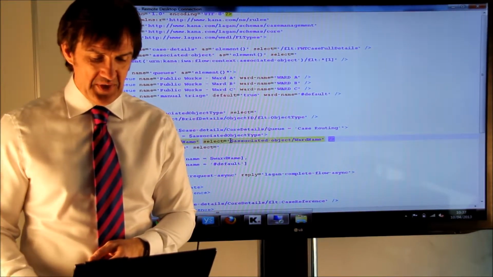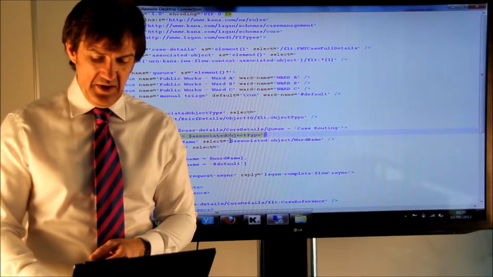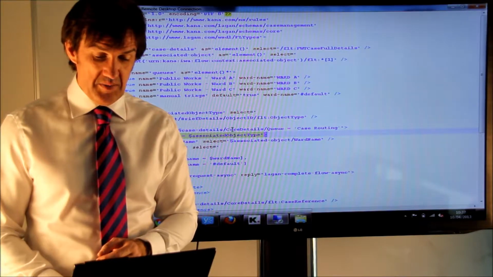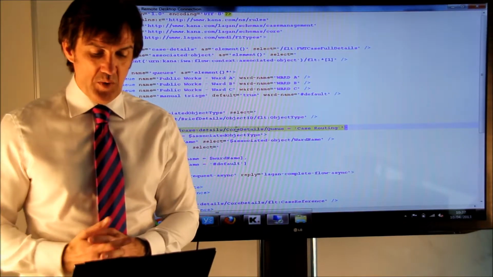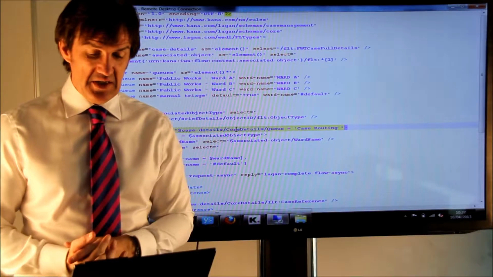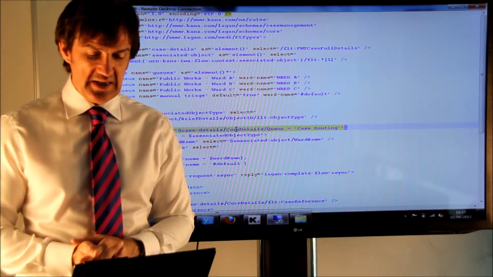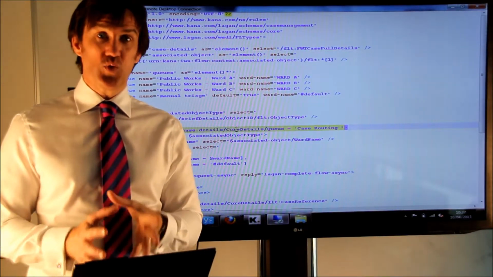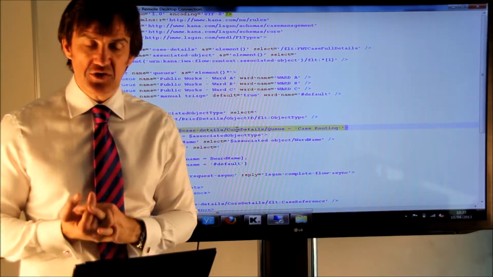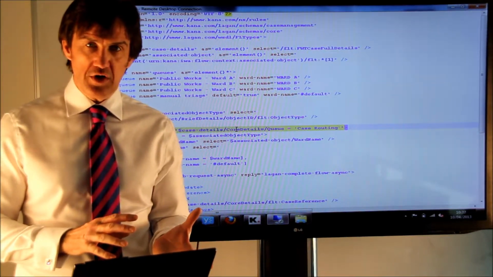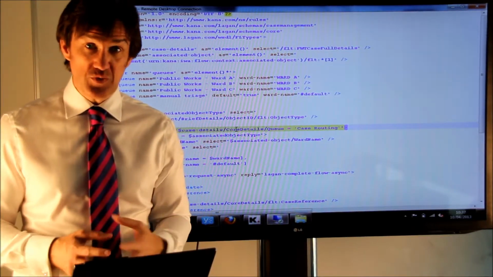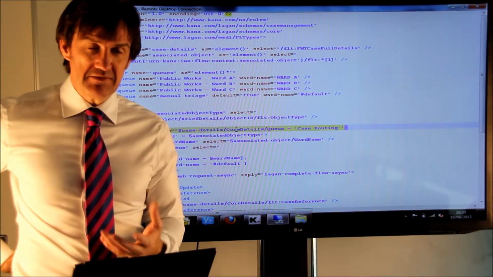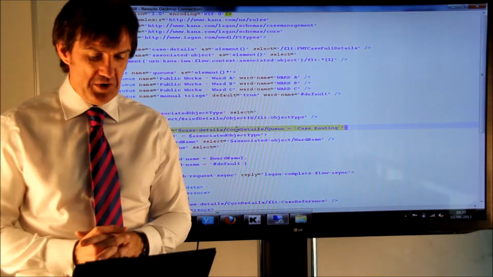Skipping on down here, what we're saying is if the case ready event, if the case that we're now looking at, is currently in the case routing work queue, now remember case routing was an actual work queue, so we're ignoring everything else. Other cases that we're putting to different work queues will be ignored. This is only going to focus on the ones we're particularly interested in for this scenario, the case routing work queue. So we're looking at that.